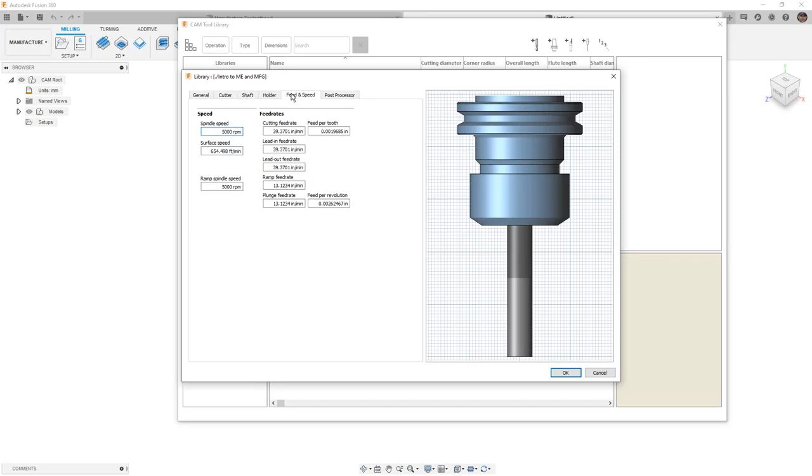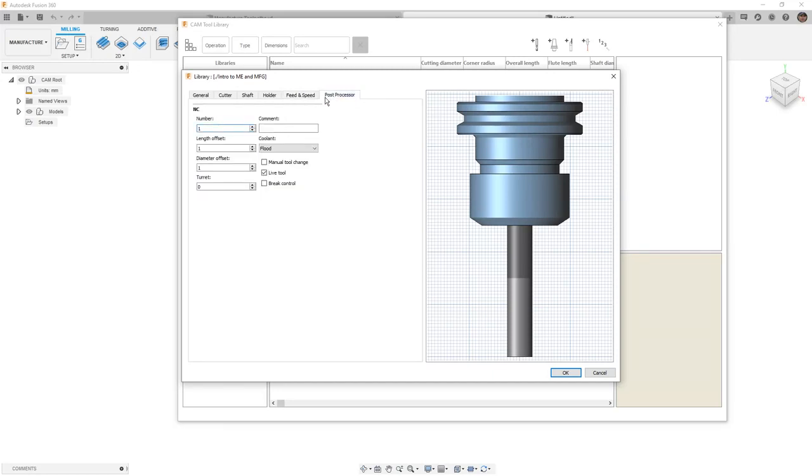We're not going to be going in depth into feeds and speeds. This is an area that you should be comfortable with if you are creating toolpaths and running a machine. This information generally comes first from tool manufacturers for a recommended setting. But you also need to understand various parameters such as the machine, the fixturing, the speed at which you can turn a tool, and the speed at which you can move it. That in addition to the material of the tool, the material that you're cutting, the coolant you have available, and many other factors. Next is the post-processor.